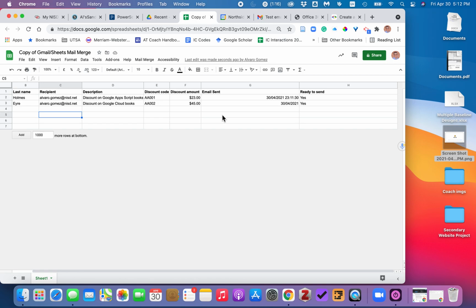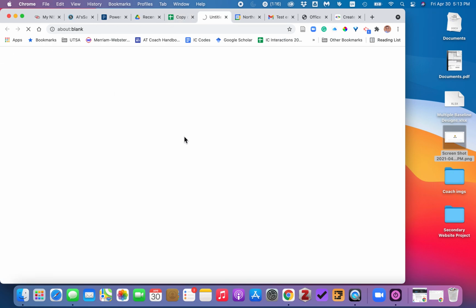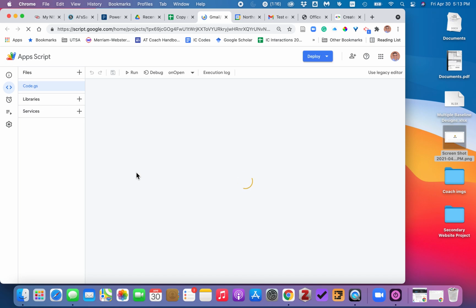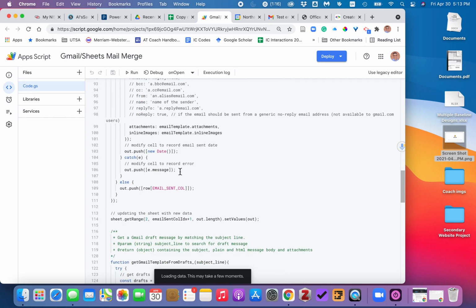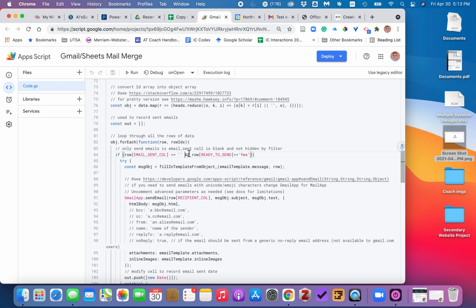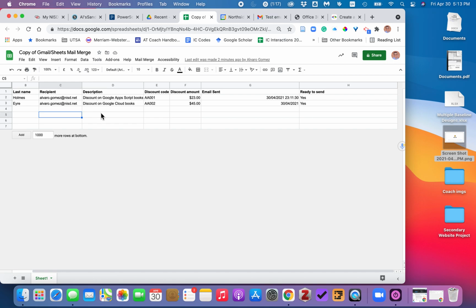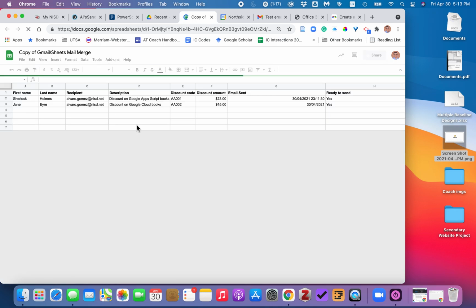It's just a matter of pasting line 25 and then tweaking line 84 in the script. And you know what, I should have told you: when you're in the script editor and you add the one in line 25 and then add that chunk right here in line 84, the little disk icon shows up. Just click on it so that it saves those two tweaks, and then you can close it after it's saved. Then when you come back to the spreadsheet, just refresh it so that it reloads the script with the tweaks that we made.